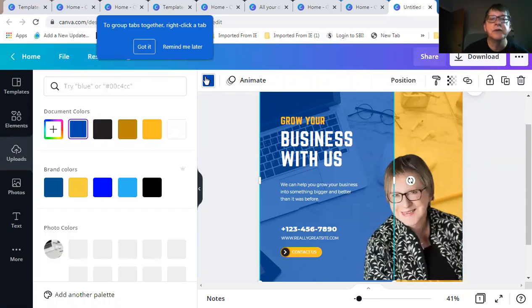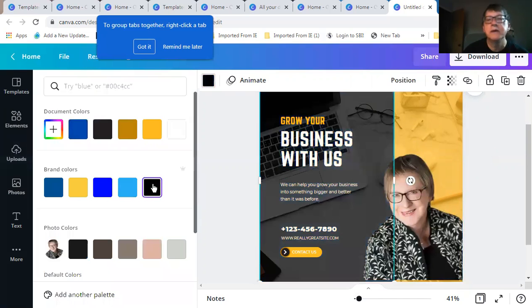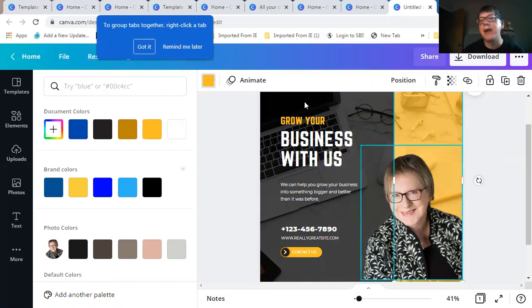So let's change this to black. Let's change this to red. And you'll notice nothing else disappeared and it didn't go black, black, because it's an image, it's a photo. So it's black, but it's not so black that it covered out the photo, okay? So what I love about Canva, it adjusts.